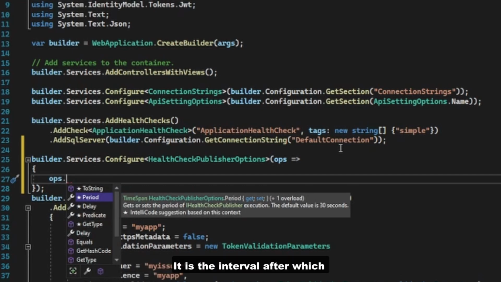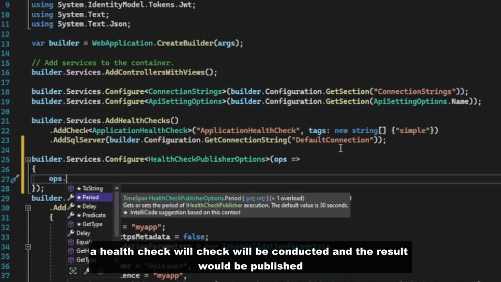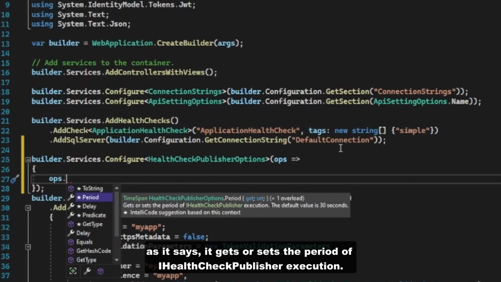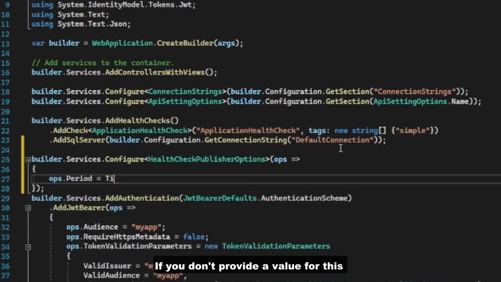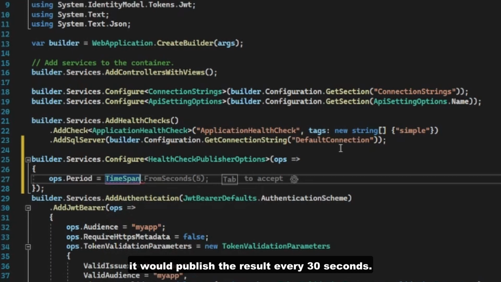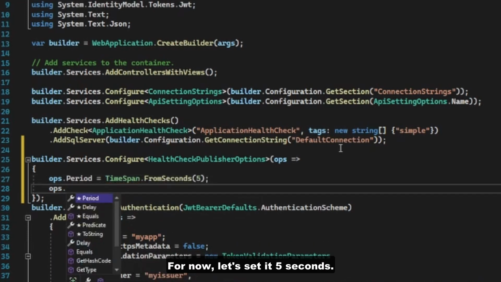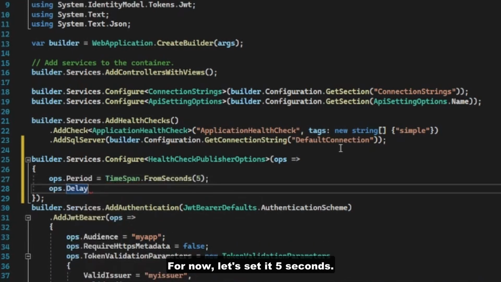It is the interval after which a health check will be conducted and the result will be published. As it says, it gets or sets the period of health check publisher execution. The default is 30 seconds. If you don't provide a value for this, it would publish the result every 30 seconds. For now, let's set it to 5 seconds.